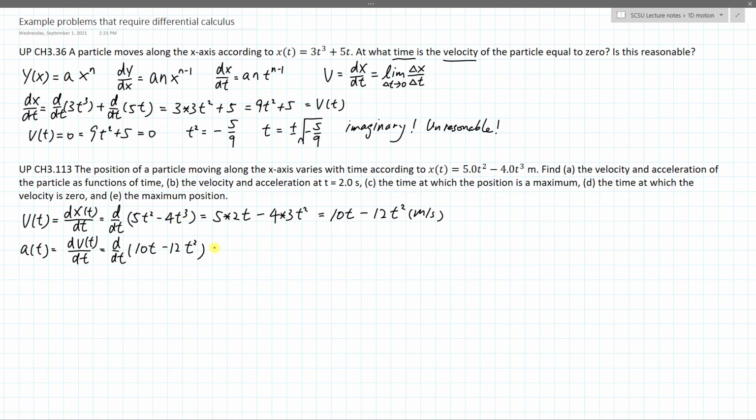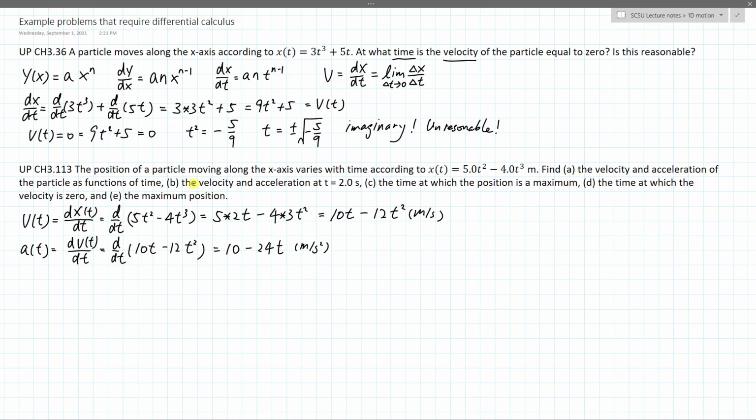So let's differentiate in our heads. So 10t becomes 10. The t's first power drops out as 1. Remember that now. And then t's zeroth power is 1. Then minus 12, and then the 2 drops out with the 12, 2 times 12 is 24, and then t squared becomes t. So that's the expression of the acceleration in meters per second squared. So we answered part A.